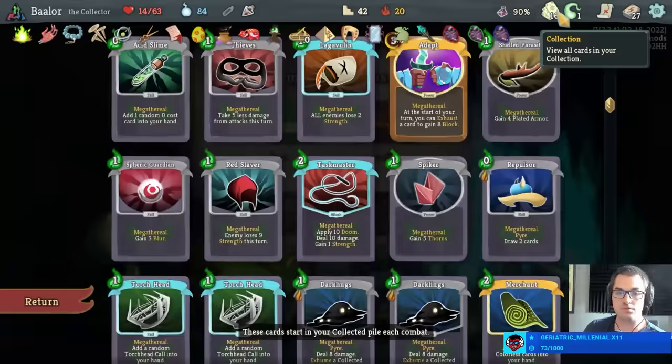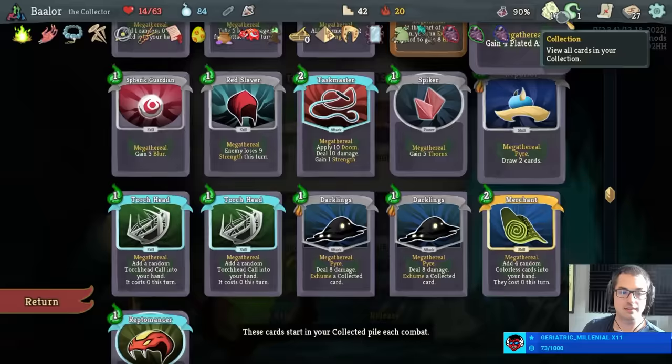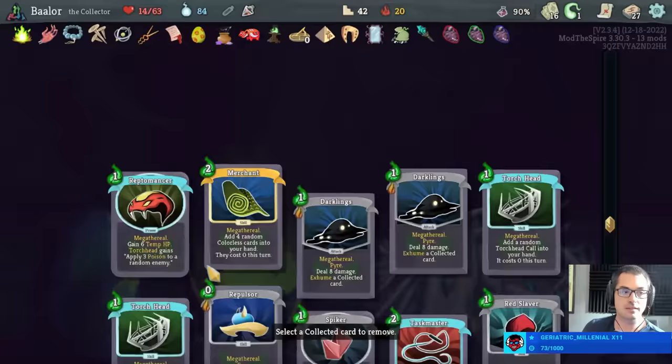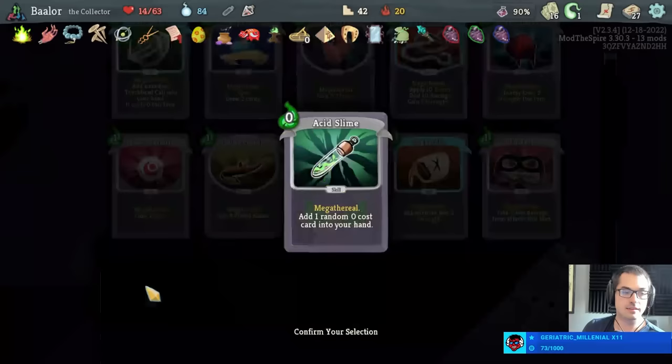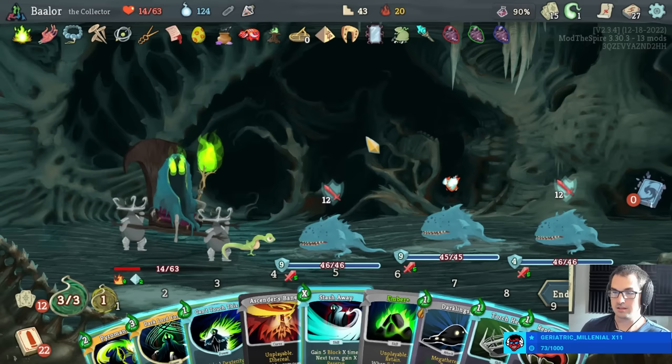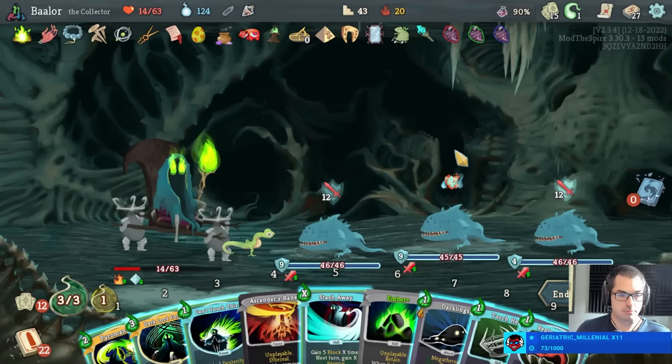Do we want to collect? Or get rid of any of our collected cards, rather. I wouldn't mind losing the acid slime at this point. Let's lose acid slime. Does this take our action? Let's find out. Yes, that takes the action. Okay, that's good to know. Does Downfall have any fights where you're surrounded? I don't think so.